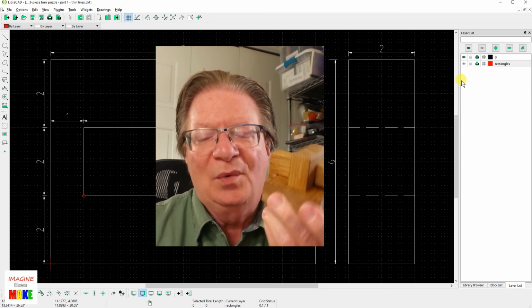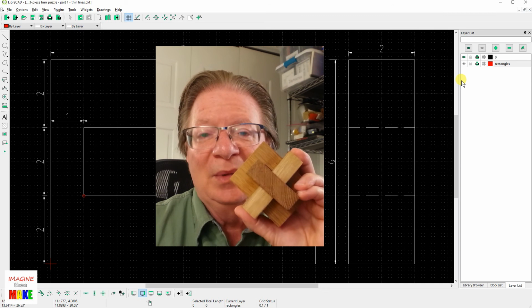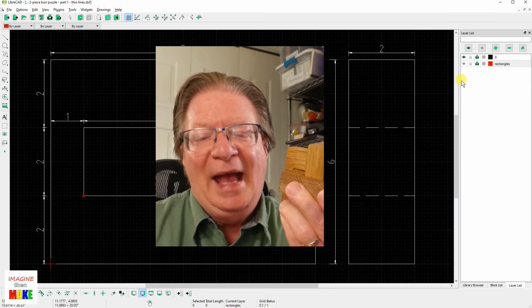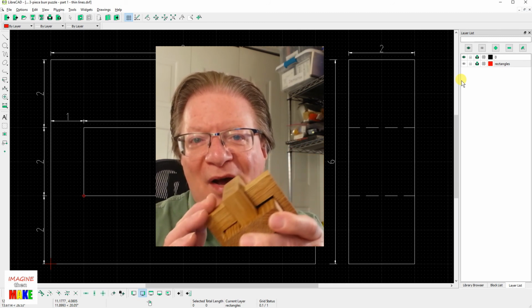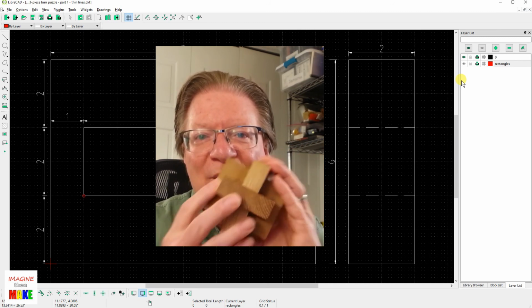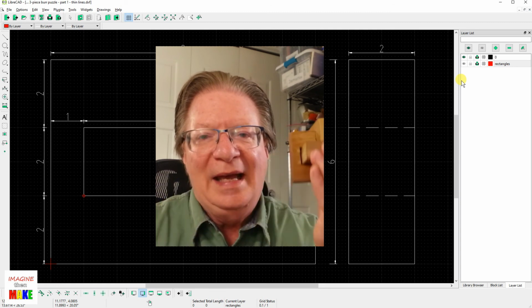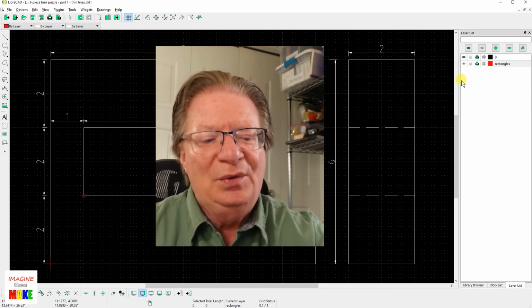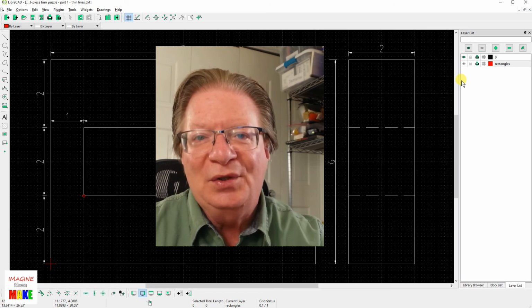This is scrap hardwood, actually, from an old piece of furniture someone was throwing away. And I cut out the puzzle pieces and filed them enough so that there was lots of room between the pieces.